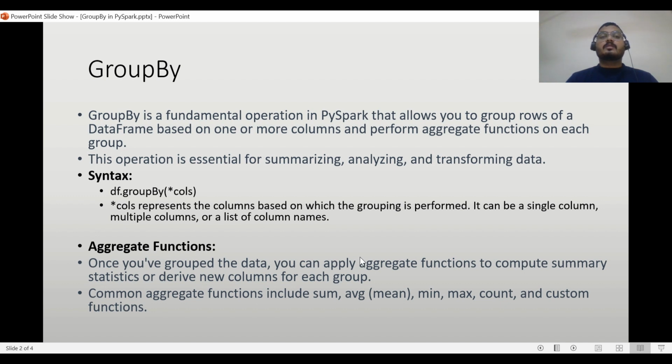For example, the product is consumed by kids and by adults. So we can summarize the data, like how many adults consume that product and how many kids consume that product. Such kinds of aggregation we can perform and get some insights out of the data. Then we can see the common aggregate functions such as average, sum, min, max, count, and there can be other functions, and we can also create custom functions.